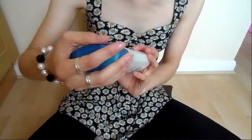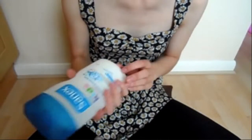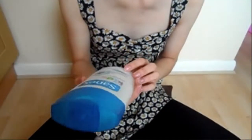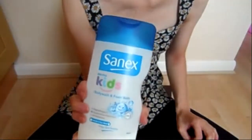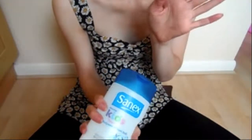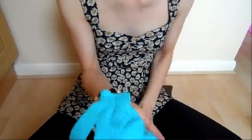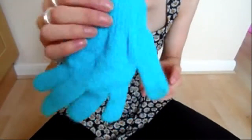The shower gel I use may look a bit weird since it says 'kids' on it, but I've got really sensitive skin so I just need something gentle, and this agrees with me. This is the Sanex Dermokids Body Wash and Foam Bath — it smells so good, like grapefruity. You need your shower gel, and with that, to get rid of all the chlorine and hopefully stop you itching, I just take an exfoliating glove and get rid of it all while standing in the shower in my flip flops.